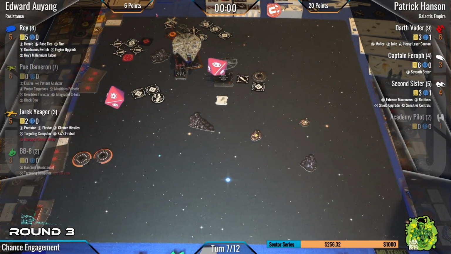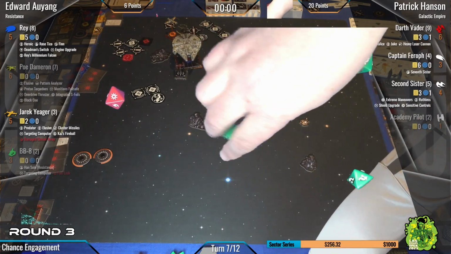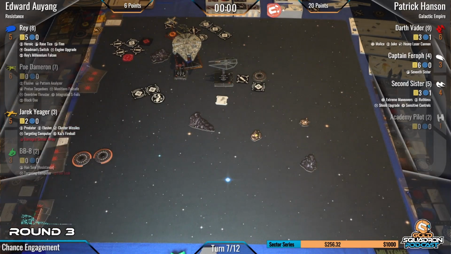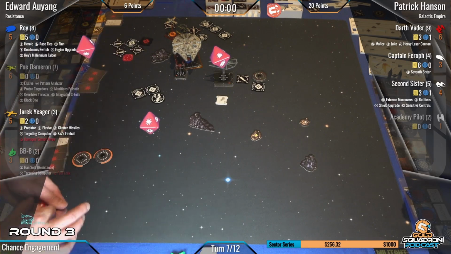All right, here we go, Ray. Oh, this is Jarek. 1 crit into Vader. 1 evade. And the attack from Edward. 2 hits. Lots of pointing on the board. The slam. He's still talking about the slam. He's pointing at the board saying, that's where I messed up.